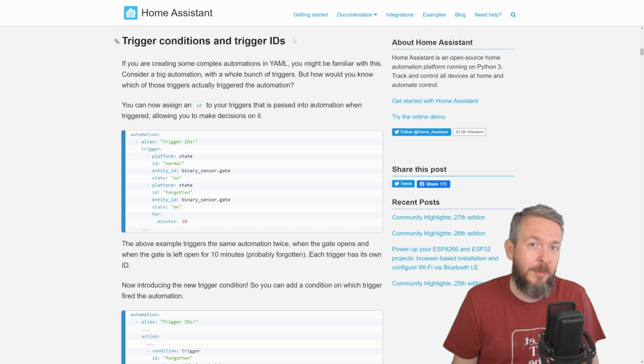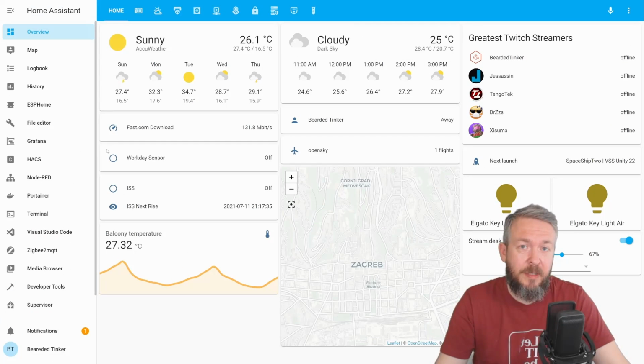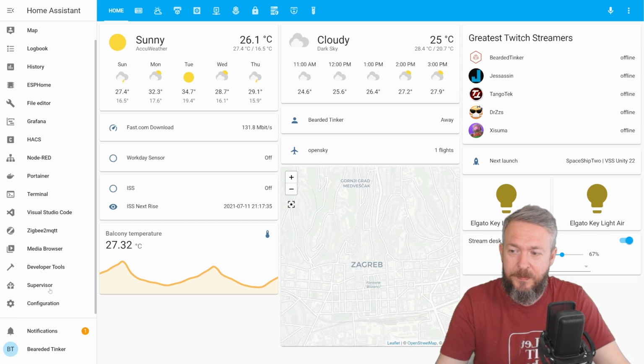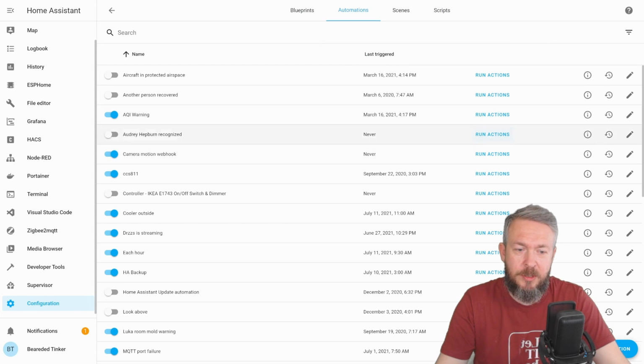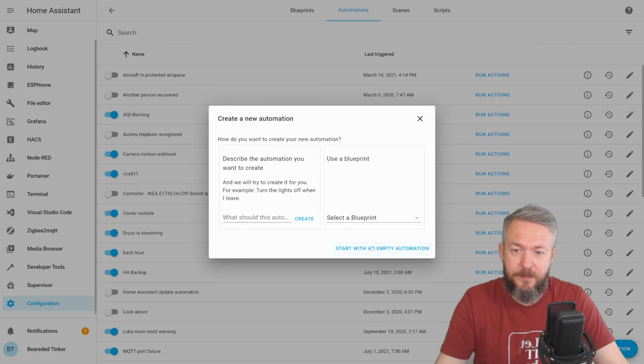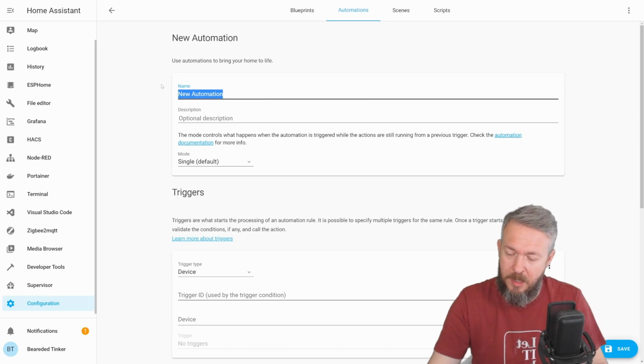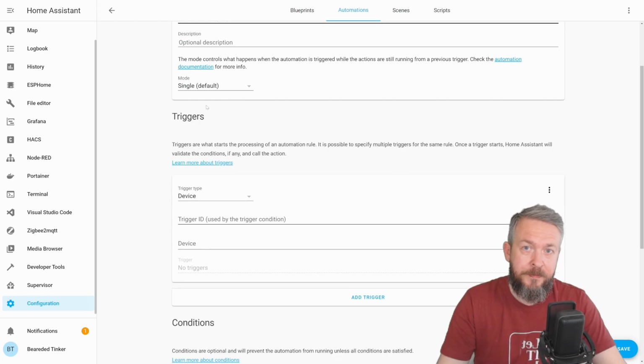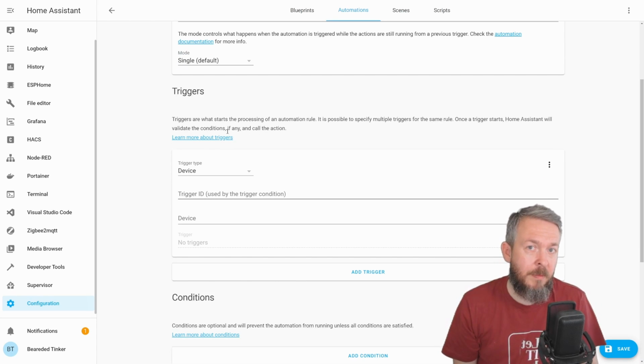For this, we will go to the Automations Editor UI. So let's create our automation. I will be using the UI Automations Editor, but you can do the same thing in a YAML editor. And maybe even in a YAML editor, it would be much easier than the UI. But let's try it. Let's go to Configuration, Automations, Add Automation, start with Empty Automation, and we will call it Front Door is Open. As I said, in this example I'll be using the same thing that Frank used in his example on the Home Assistant documentation page.